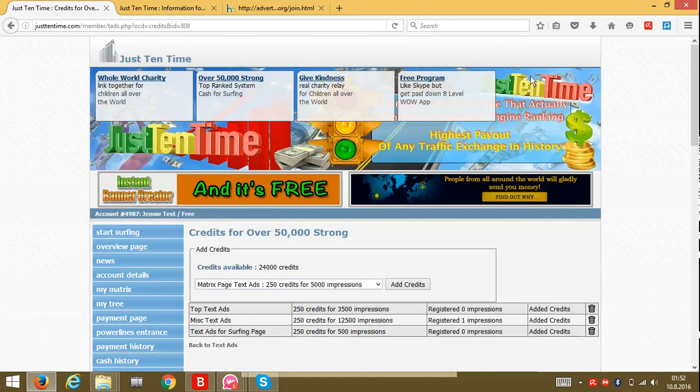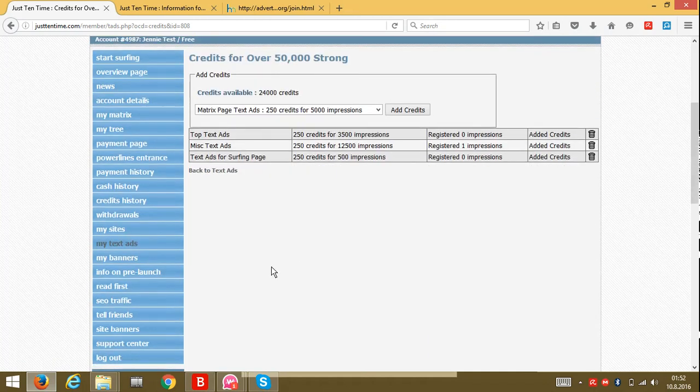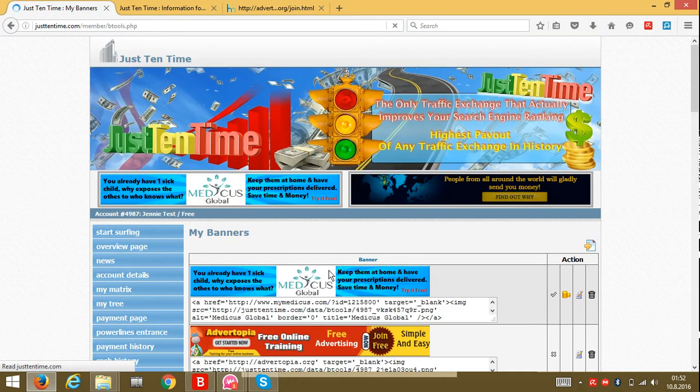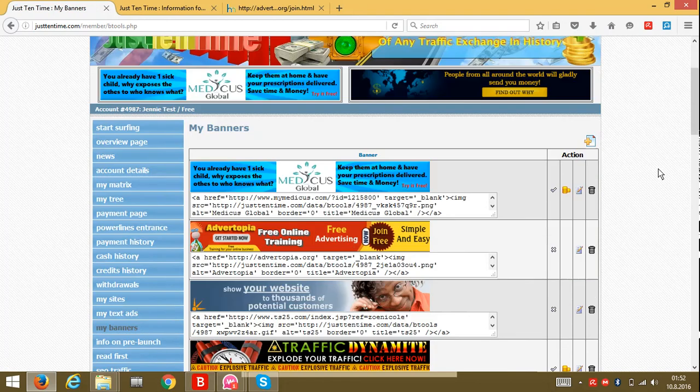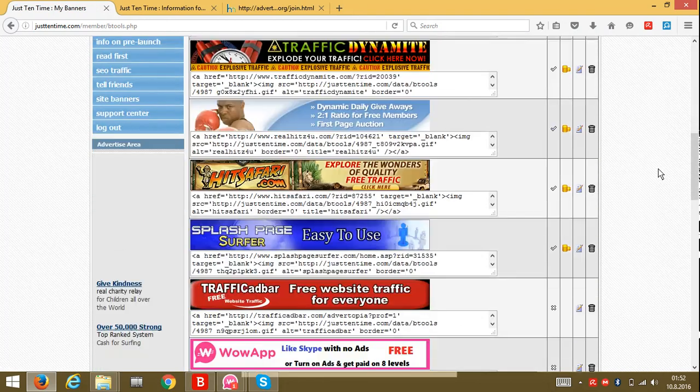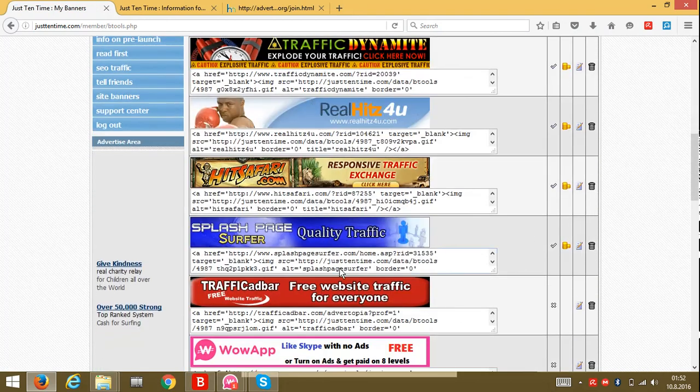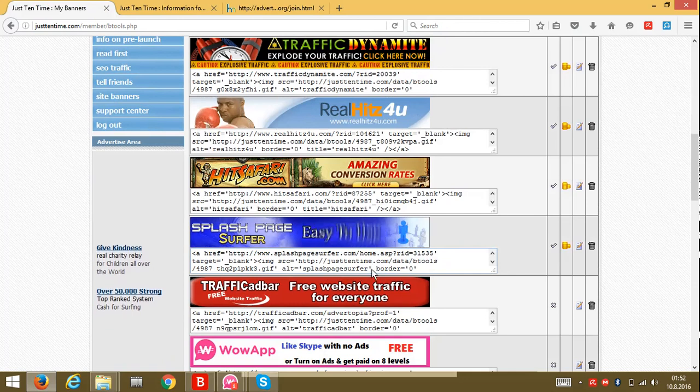The next thing we have is banner ads. Now you're going to need the banner image saved somewhere on your computer. And you can go to Google and get banners for the company that you're in, or you can make one. They have to be 486 by 60. If they're not, we're just going to delete it, so it can't be added to our system. There's no point adding it. But I'm going to add one to show you how you do it.